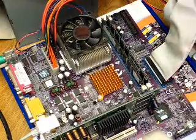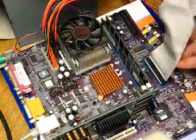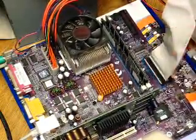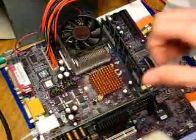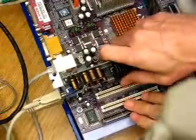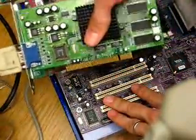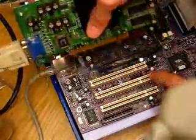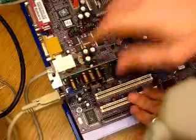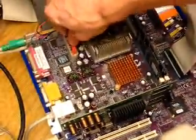So let's see. IDE cables, give them a nice little push once you've got the memory back in there. Make sure they didn't come unplugged. And your peripherals, because we've been pushing on the board, just kind of give them a push down too. If they just connect like this, simply notch out right here, notch in the board. And then your power cable, that's in there pretty firm. That's not going anywhere either.